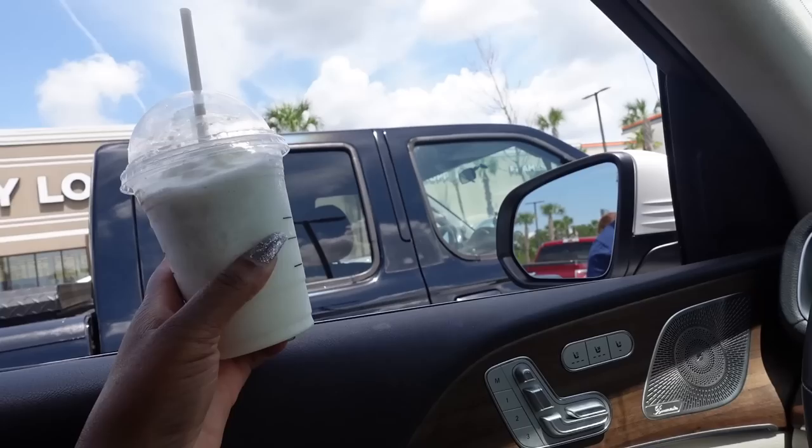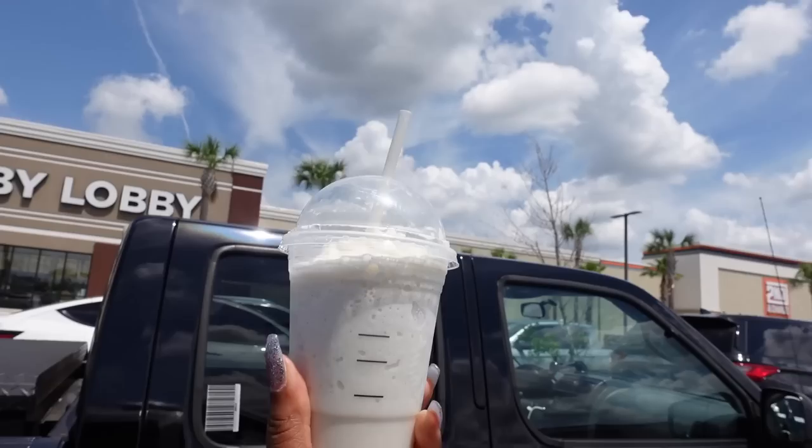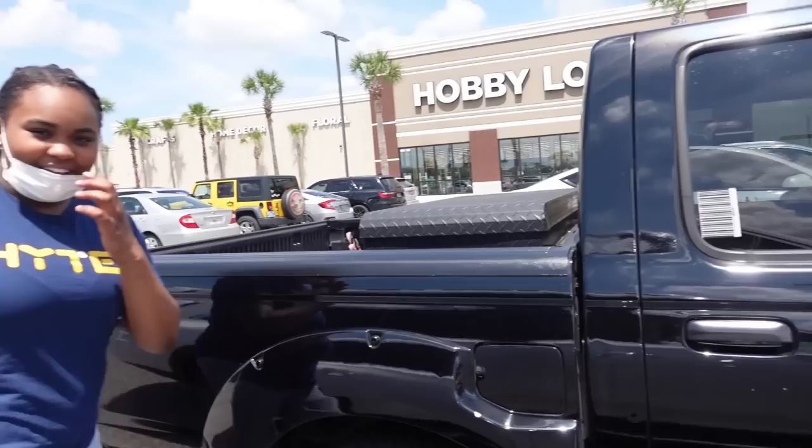Mom, I need a card. Can y'all see this? I don't know why it's still not looking like how I feel it looks — I don't know if the sun is too bright or what. But this looks so good. I feel like y'all can't see it. Can y'all see in the little mirror? I'm gonna stay in the car and enjoy.